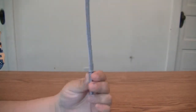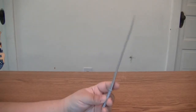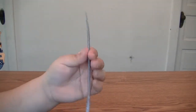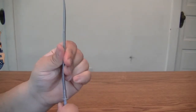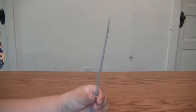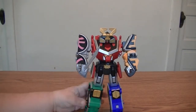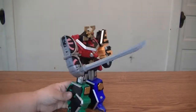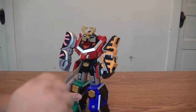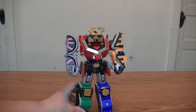So that's just something that I don't like. Maybe if I hold it back further, you'll see that it's bent, out of shape, and this is the way it came in the box. I've tried bending it a little here and then a little that way and trying to keep it pressed between something for a while, but it just never stays completely straight. It always comes back to this shape here. The Megazord has no problem holding it in the hand. But for me, on a personal level, when I display him, the sword fits in the side just like it would on the show. I display him like that, with the sword at the hilt.